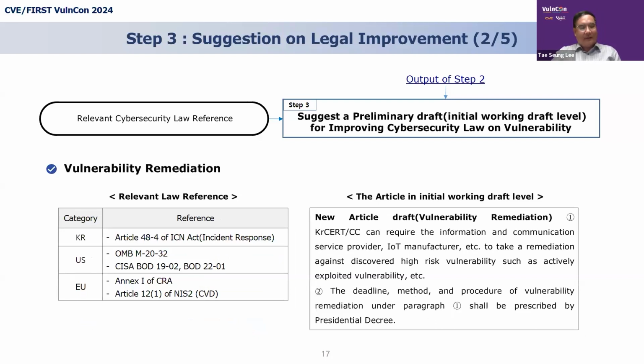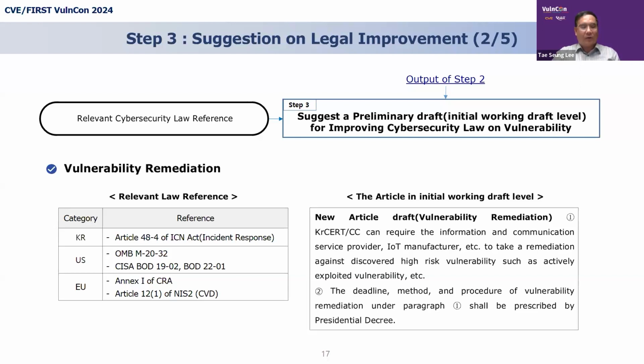In this slide, I suggest a new article draft for vulnerability remediation. For making a new article draft, I refer to Article 48-4 of the ICN Act. It stipulates cybersecurity incident response of KrCERT.